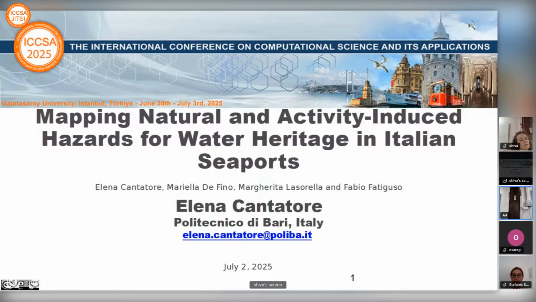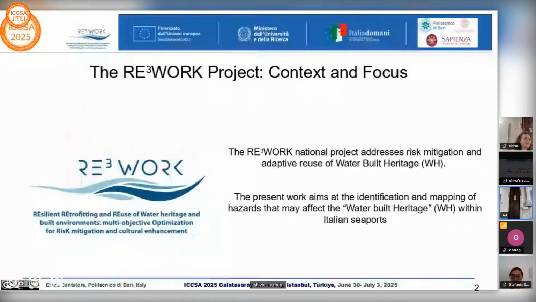Thank you, Alberico. As Alberico introduced the title, this work is part of the REWORK project that is funded by the Italian Ministry of Research and University, which aims at addressing risk mitigation and adaptive reuse of all the architecture included in or near the water, which we call water built heritage.